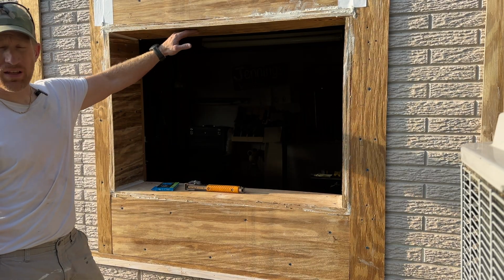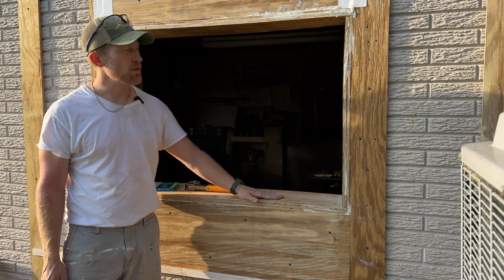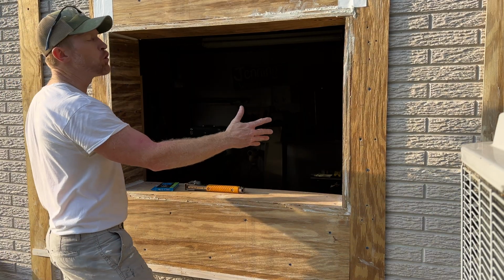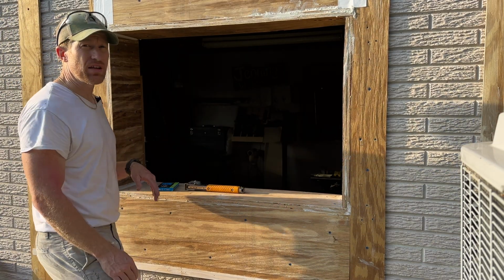So at least this part of the casing is all done. We've got that placed on the bottom, top, and sides, bringing in our finished rough opening closer to what that window size is actually going to be.